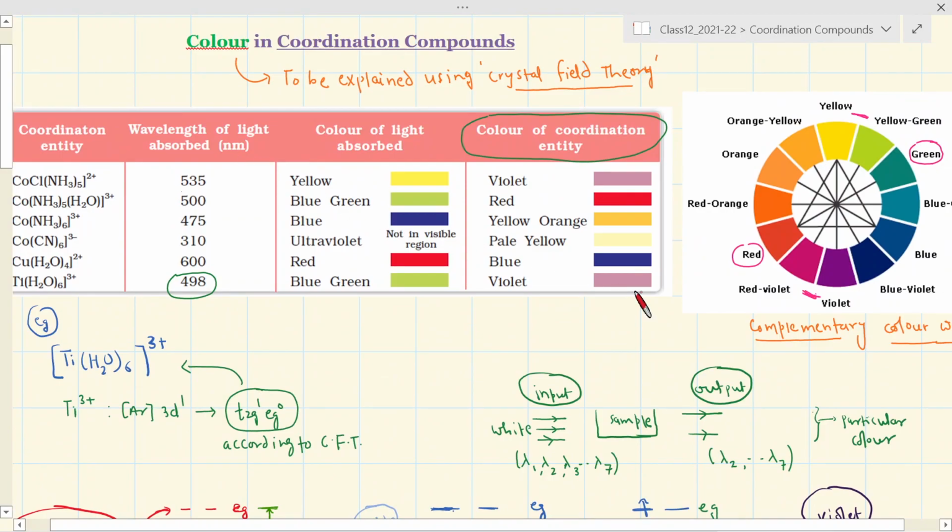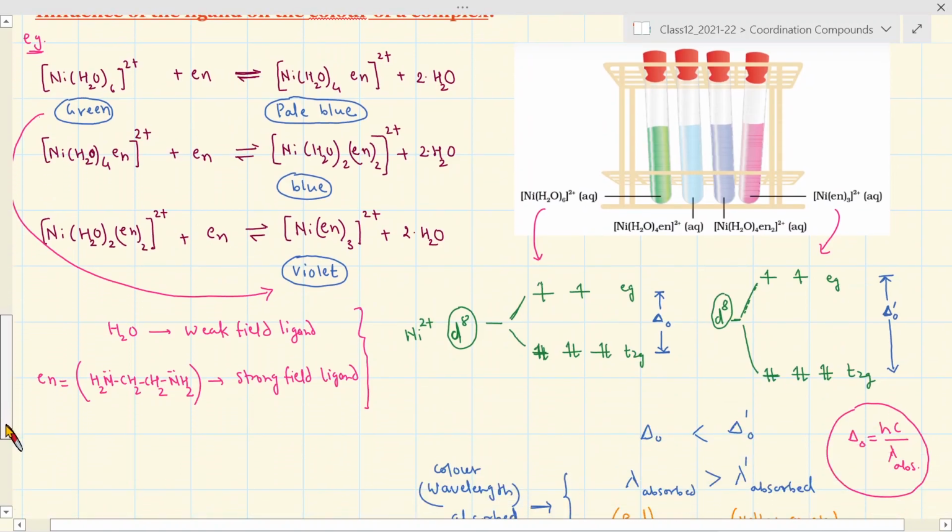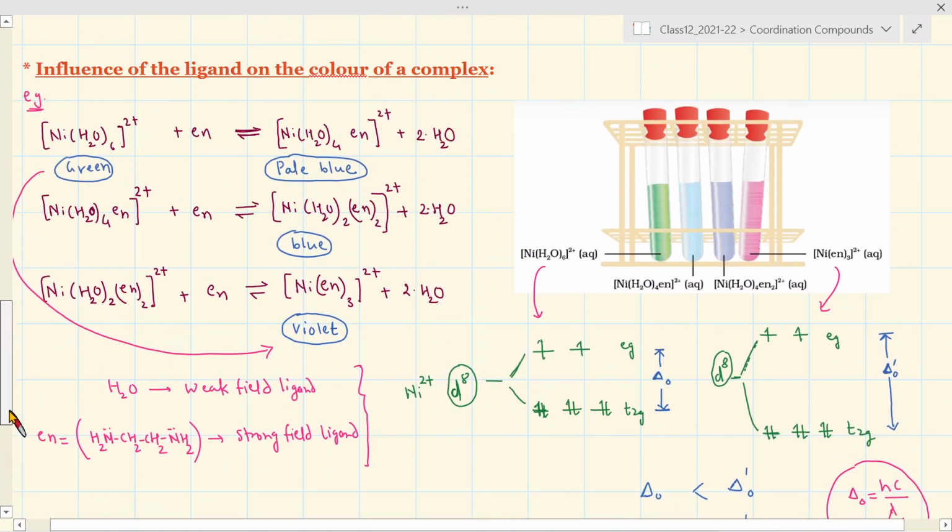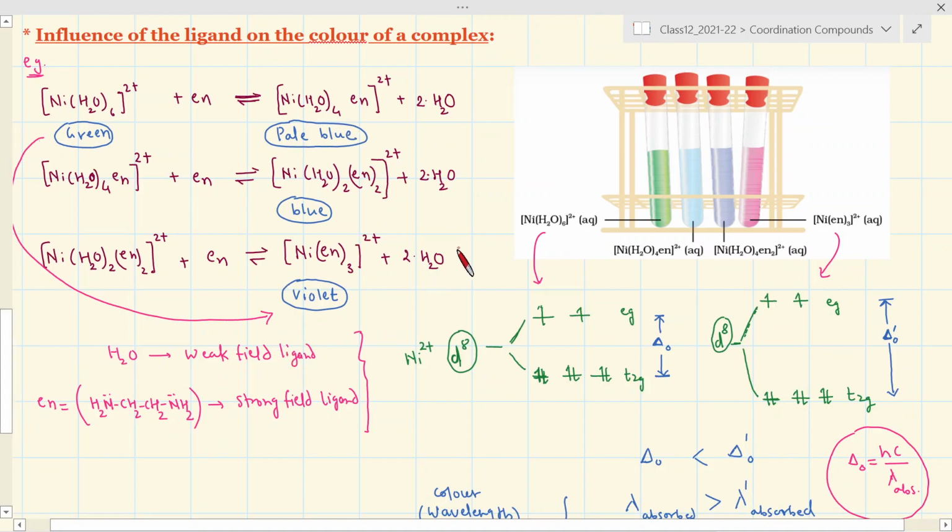So here I have shown you that the wavelength of absorption is changing from red to yellow green region, and therefore the complementary color of the substance is also changing from green to violet. So basically this is the direction which is the same for both the wavelength absorbed and the complementary color that is displayed by the complex compound. So in this manner, the crystal field theory successfully helps us to understand the nature of the ligand and its influence on the color of the complex compound also.